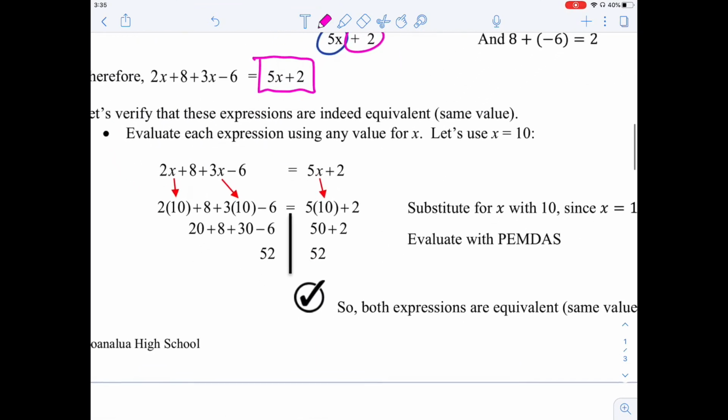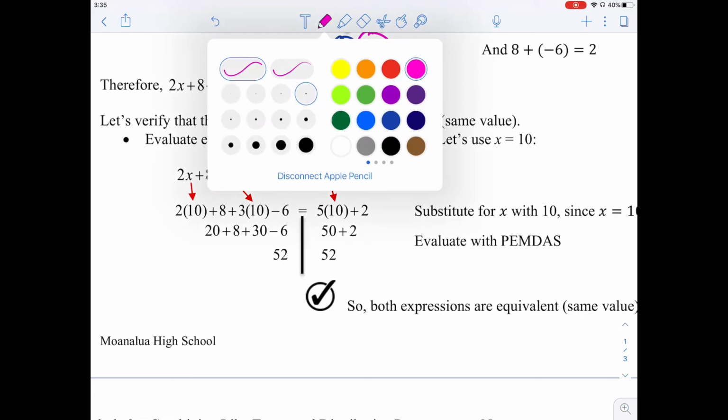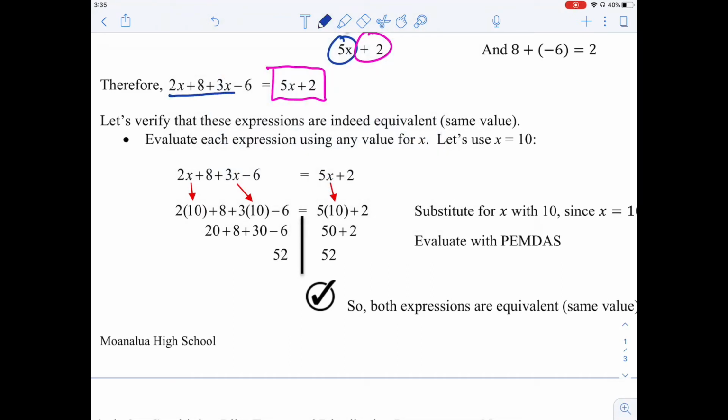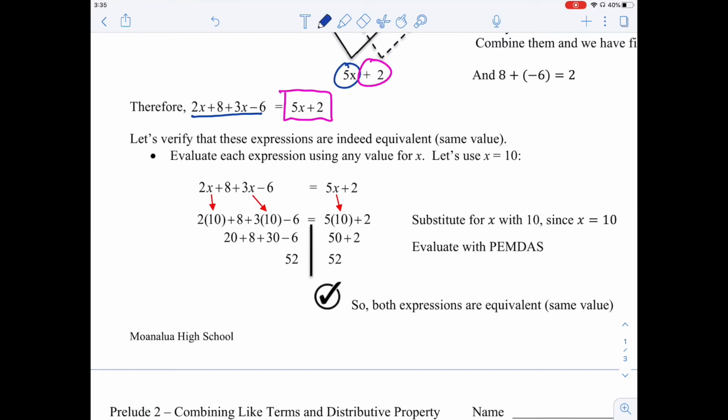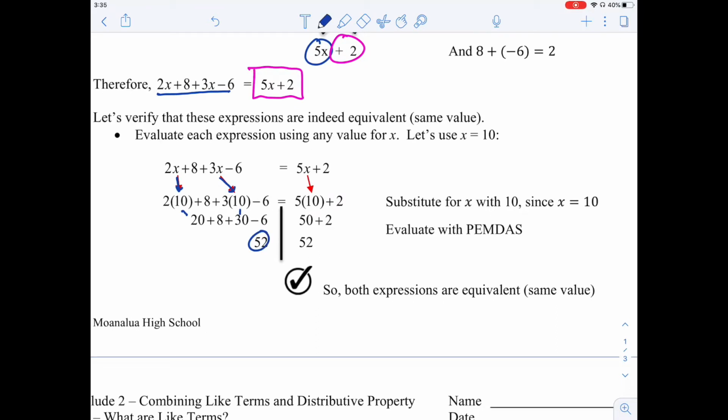Let's go over this real quick. If you want to see if it is correct, both of your expressions should be exactly the same, should be equal. We show that by substituting a number, and they should come out the same, right? That means they're equal. So we substituted 10 into the first one for both our x values. We have 20, 30, bring down everything, we have 52. On the right side, we still substitute 10, we get 50 plus 2 is still 52, so it works out.